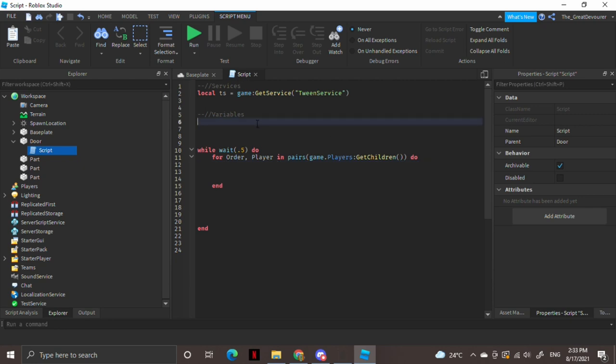I should add variables. First variable, we're gonna add our distance. There's a spider on the wall. Okay, let me just. Spider on the wall. Okay.